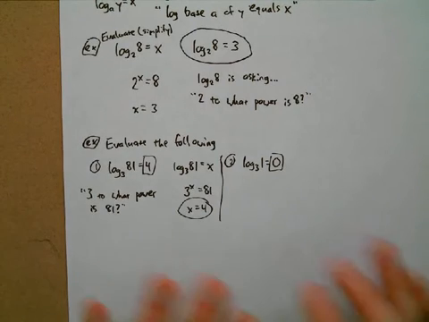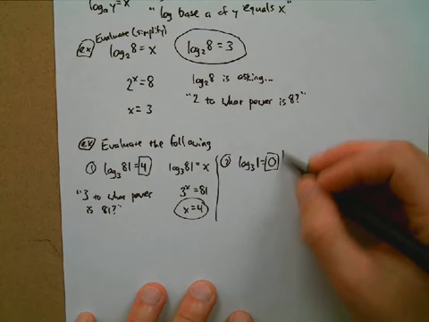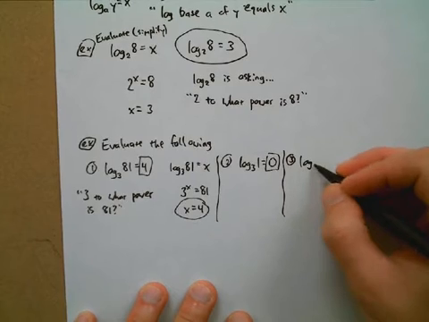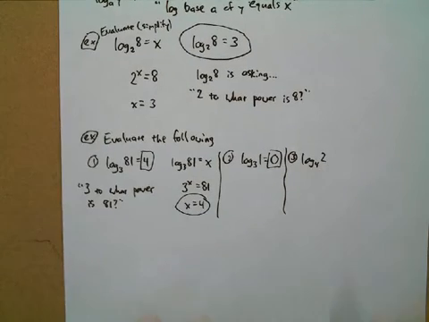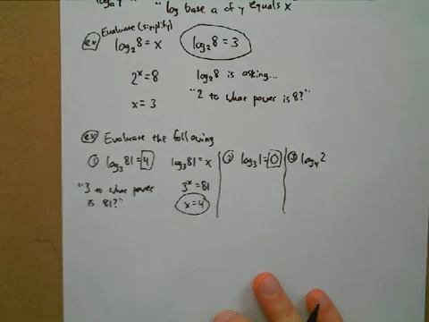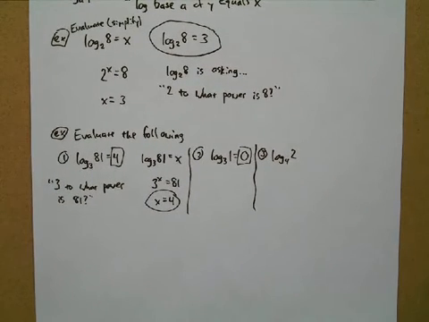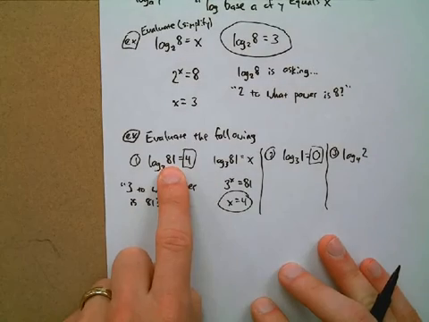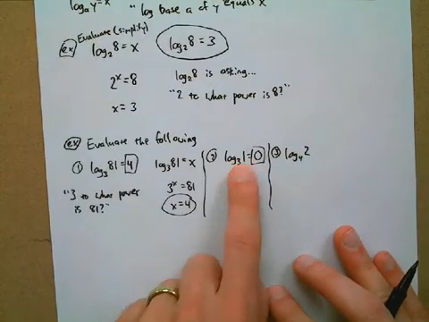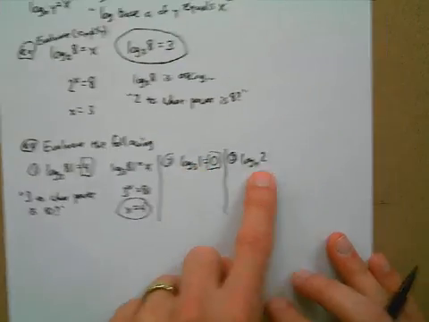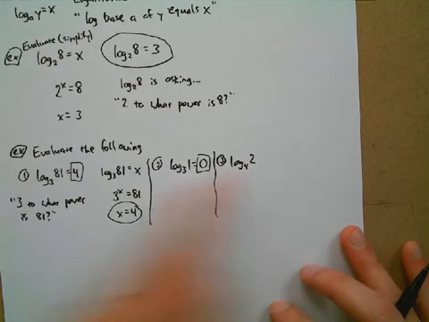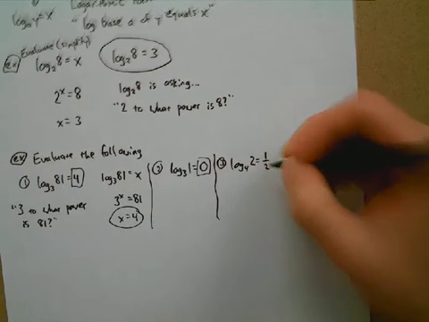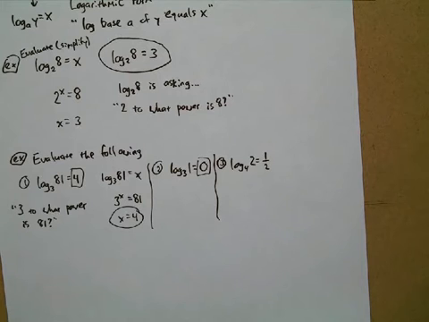All right. Let me throw another one at us here. Log base 4 of 2. So again, the question here: 3 to what power gives us 81? It's 4. Here we said 3 to what power gives us 1? 3 to the 0 gives us 1. So 4 to what power here would give us 2? 1/2. Yeah, this is 1/2. The square root of 4 is 2, so 4 to the 1/2 power would be 2. So it's 1/2.